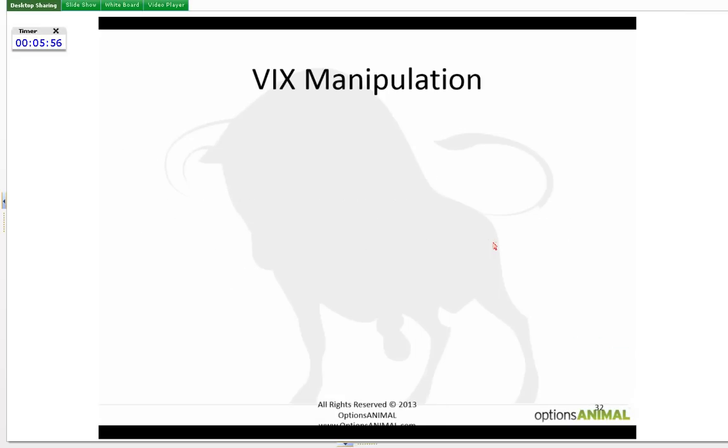So let's talk about the VIX and manipulation. Why can't you trade the VIX? I told you, I personally can move the VIX with $50. Woohoo! Who cares, right? Put that on my resume. Go to a cocktail party, and they say, oh, you're cool, man, he moved the VIX. Who gives a rat's patootie, right?